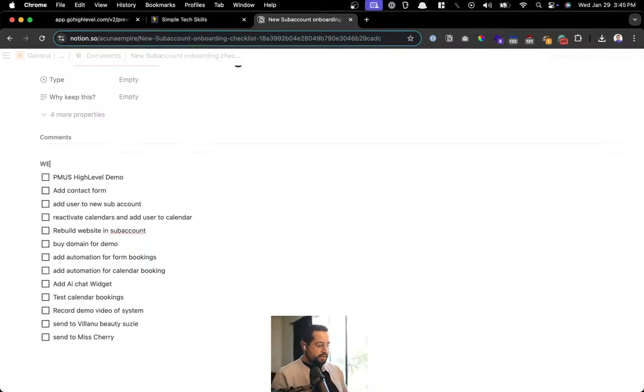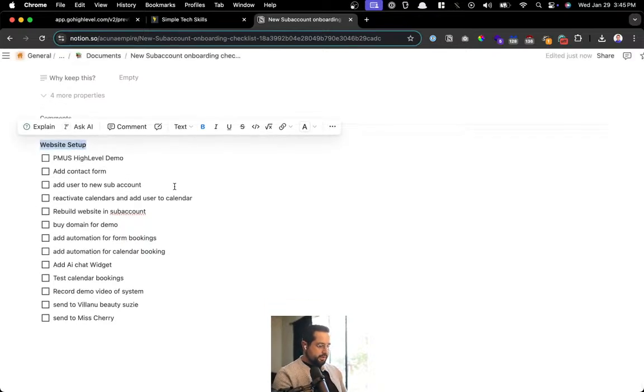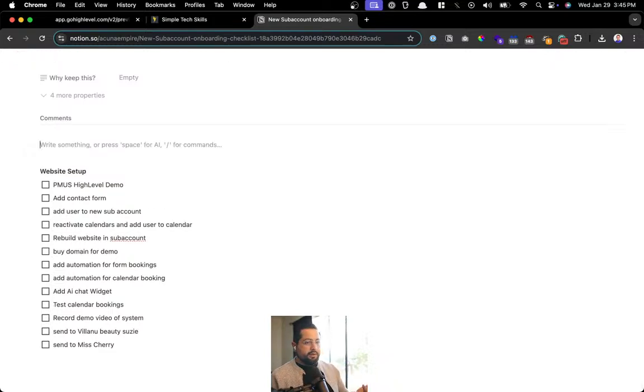So for example, I need the website set up. I'm just adding notes here, because next week I'm not going to remember what I need to do to onboard a new client. So for example, create, actually from snapshots, it's basically agency view from snapshots, create new account and add contact information.